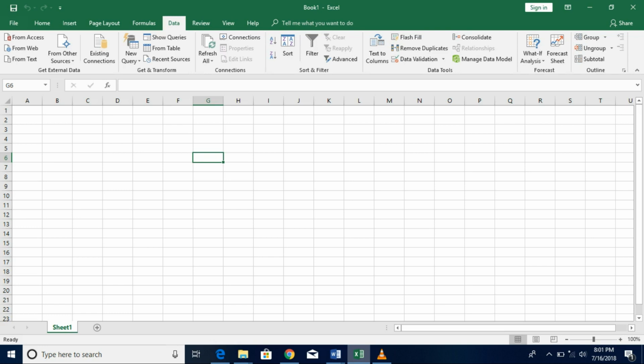So say for example, if you have a particular name being repeated 5 times in a particular column, then it would be eliminating the 4 and keeping the first entry of that particular name. So here let's understand how exactly remove duplicates help you.